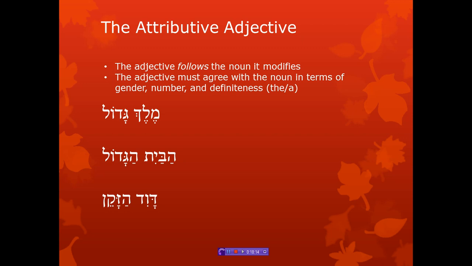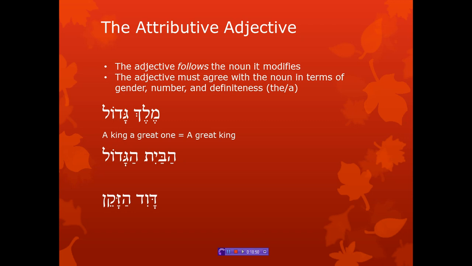Melech gadol. Okay, melech, we know, we see this word all the time. King, right? Or a king, since it's not ha-melech, it's simply melech. And gadol. Gadol is a word for big or for great. A word that you might expect kings would want you to use in describing them. And in this case, we will do that. Melech gadol. This would be translated as a king, a great one. Kind of woodenly we could do it that way, but really a great king.